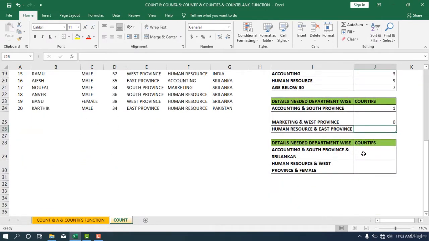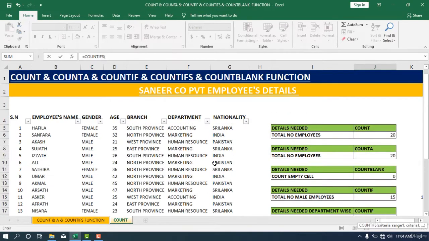Right. The next one is accounting, South Province and Sri Lanka. It means that 3 criteria need to be passed. If there is more than 1 criteria, we need to use the COUNTIFS function, right? So I need to put the equal sign, COUNTIFS, start the bracket. The first criteria I'm going to choose is accounting. Accounting is in the department column.